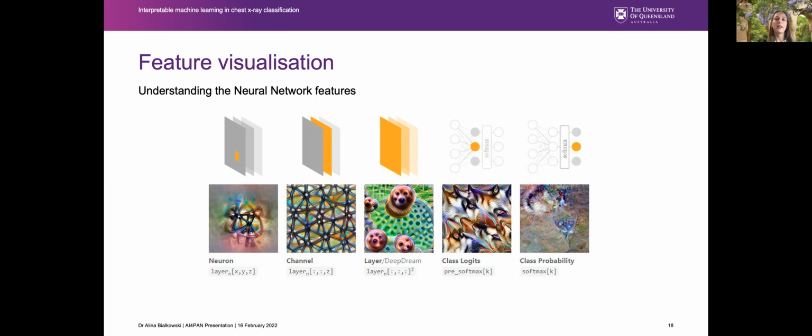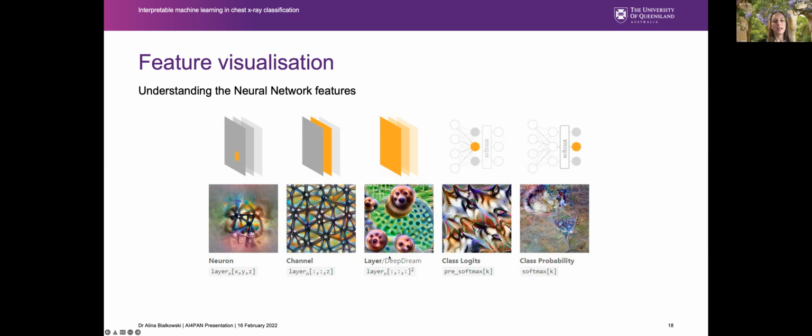Another perhaps less common method is something called feature visualization. And that is looking at the actual neural network itself and what the neural network is looking for. So most people have probably heard of something called Deep Dream. It was released by Google a couple of years back, and it was kind of this fun thing where you get a neural network to hallucinate different things in images. So in this case, it's looking at dogs and snout-like features, potentially because it was trained on something like ImageNet, which has a very high proportion of animals in the data set.